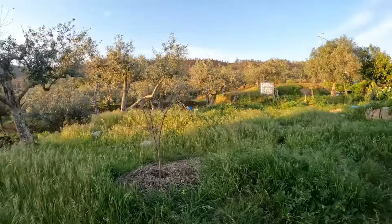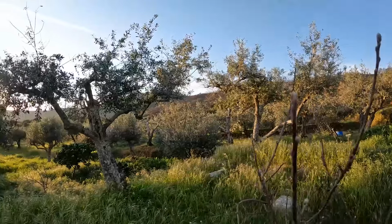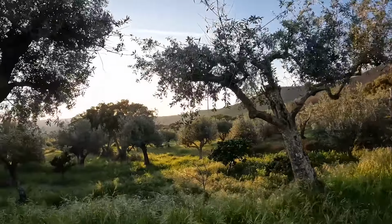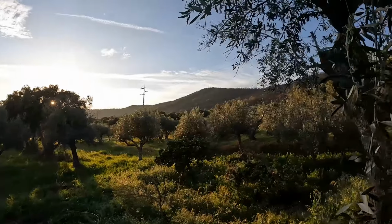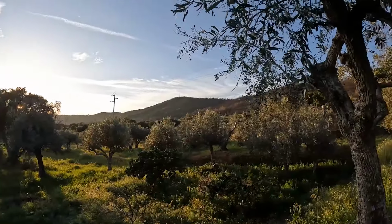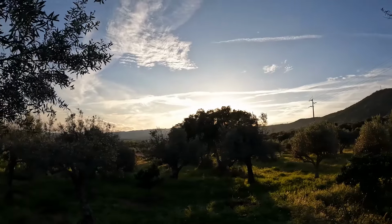The apple tree is starting to bud just now, and the one on the bottom terrace is a little bit farther ahead. But yeah, this is one of my favorite times of the year, and I just wanted to share this gorgeous evening with you.